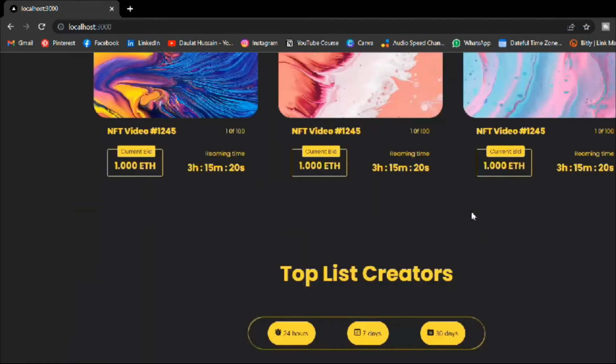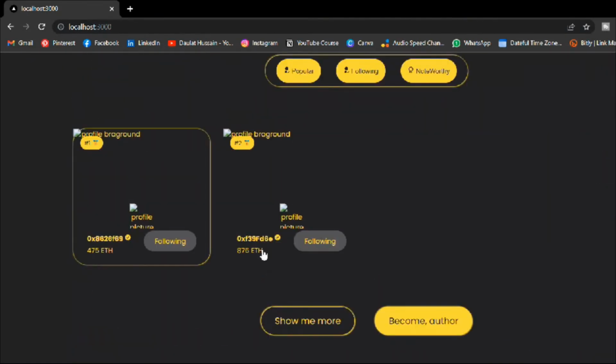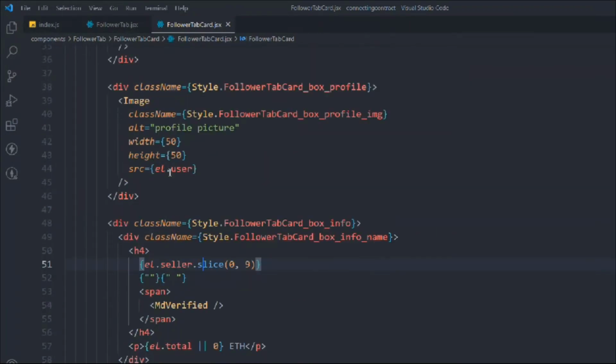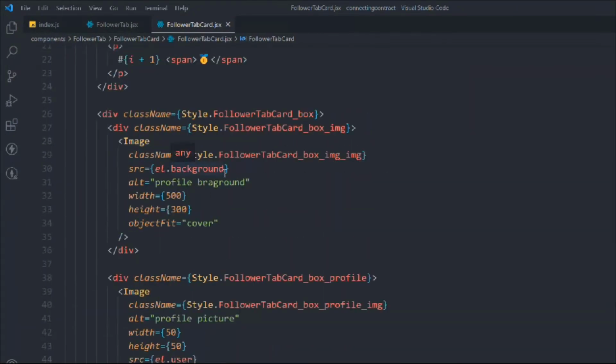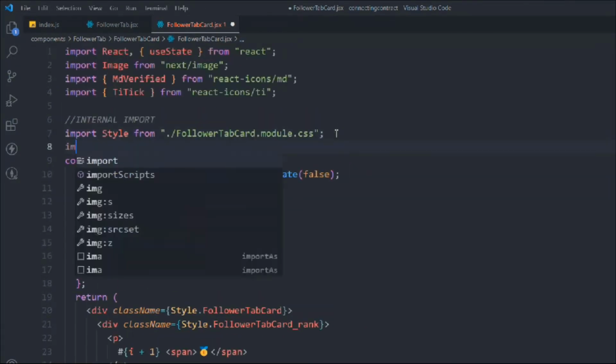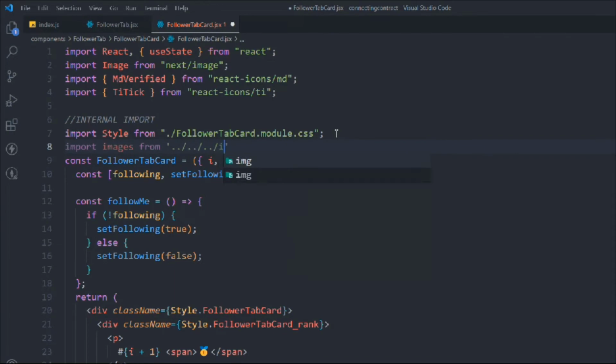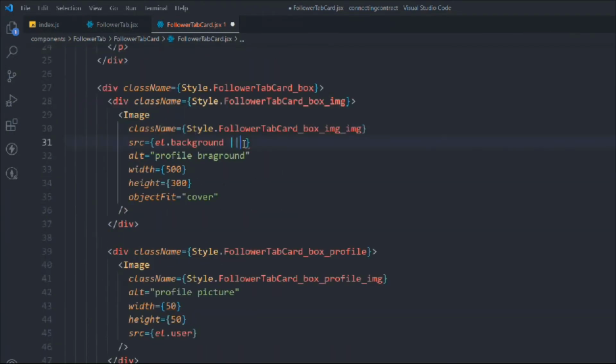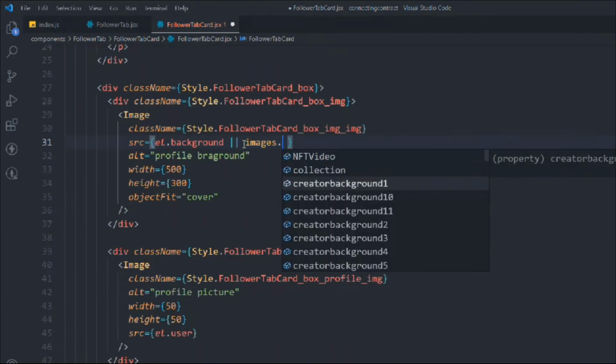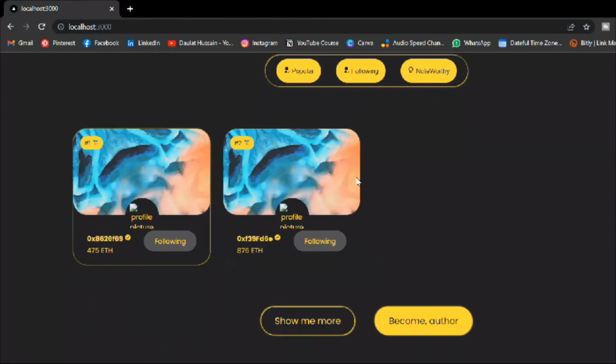It's looking perfect. Now let's do something about the images, because we don't have the images, so let's add a condition. If we have the background image, then it's good, we display the background image, but if we don't have it, then we want to display this demo. So let's import all the images, which are coming from the image folder, and simply copy, and that's what we're going to call it. We're going to use this hardcoded value, save it. Here we have that one.